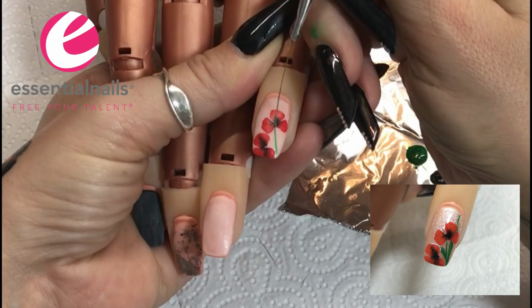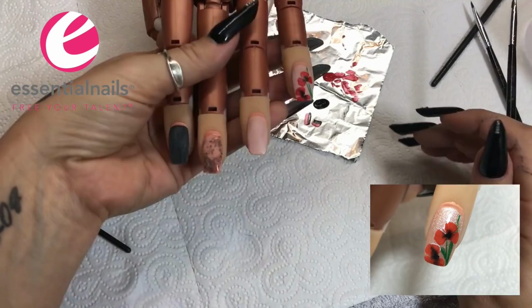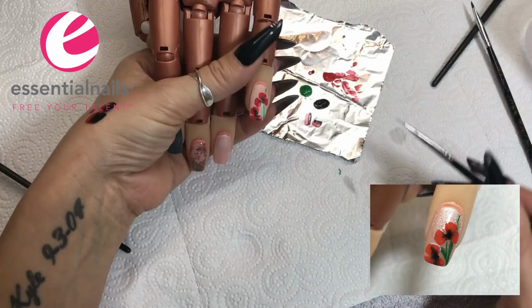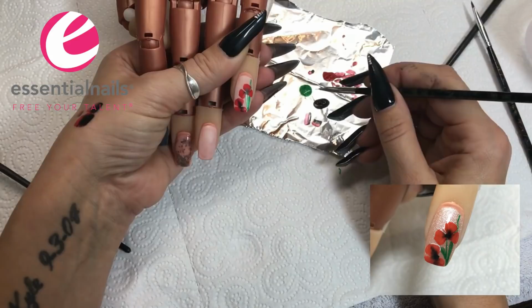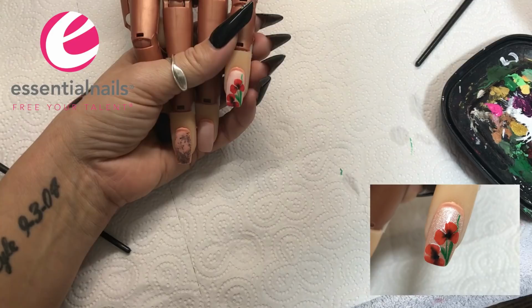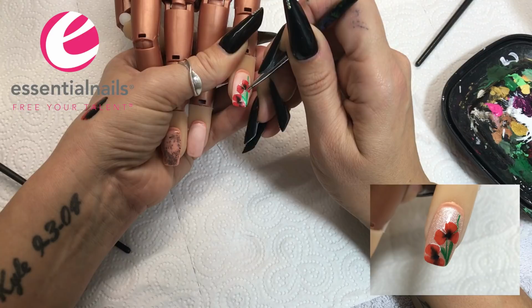This is a very bold poppy, and I'm using the striping brush for the leaves. I'm not going to put much detail in this one. And a little bit of white is a highlighter just to define the petals.